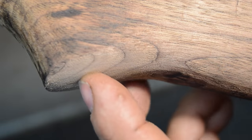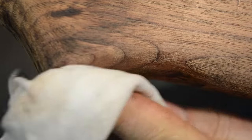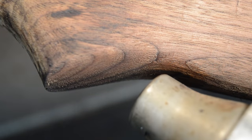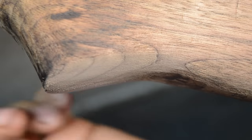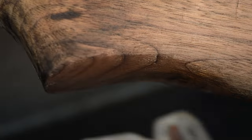Now that we've sanded that off, if you get it wet again, it'll stand back up. So let's go ahead and dry that. And it stood back up, but not nearly as bad. So you just continue to repeat that, cut it off. And you're doing this on the entire stock. You're cutting this off like this, getting it wet, and you keep going until the grain doesn't stand up. Then you're done.